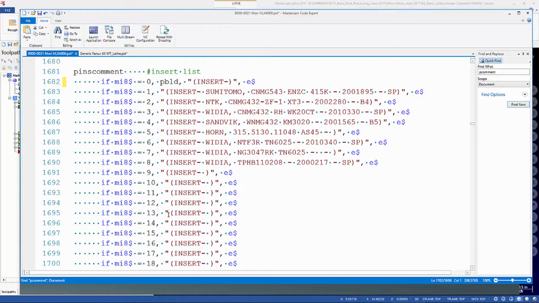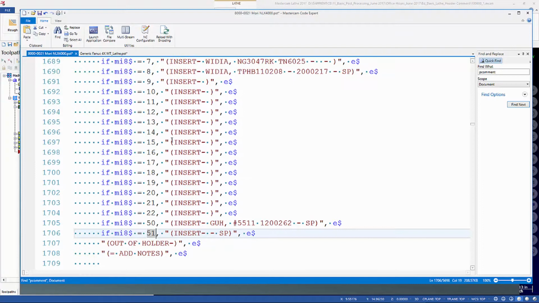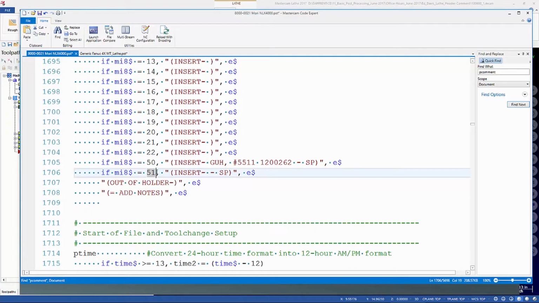Typically, when we're building something like this, we use a string select table. And mi8 would be the selector, and then we would have a list of strings, 0 through, in our case, 51. Part of the reason it's not as advantageous to build a string select table is because we would have to fill in each row. So if you want to go to a value that says 51, we would have to have 51 different string variables. From 22 to 50, you notice we skipped a whole bunch in here, we would at least have to have empty strings in our string select table. So for what we're doing, it does make some sense.